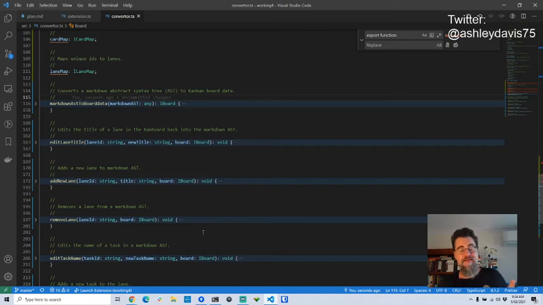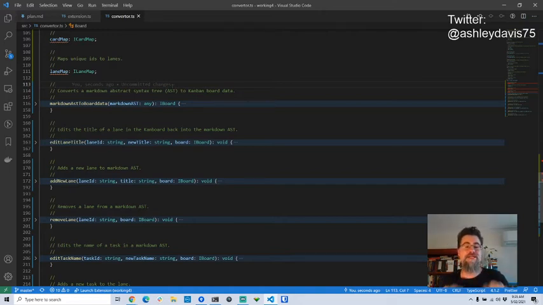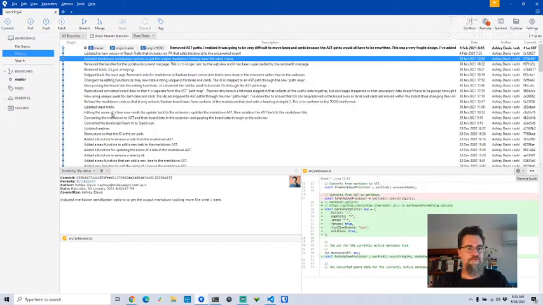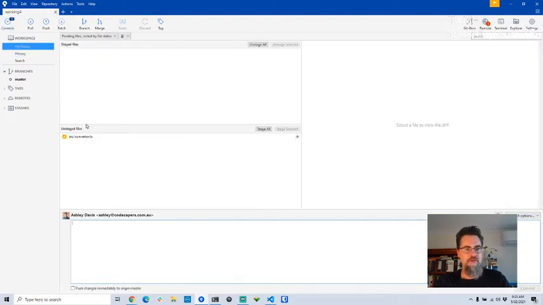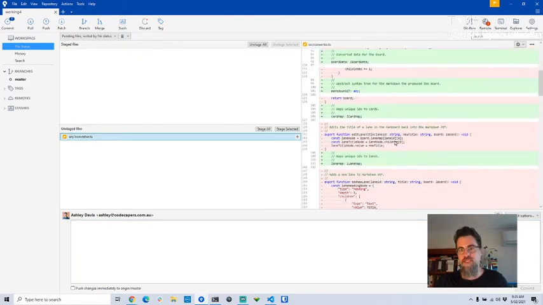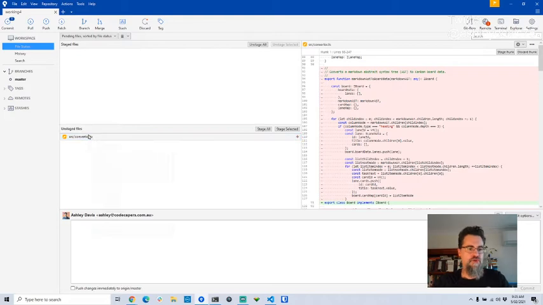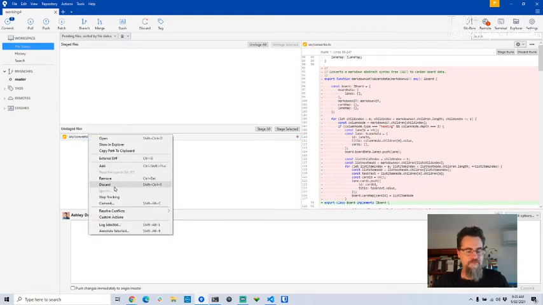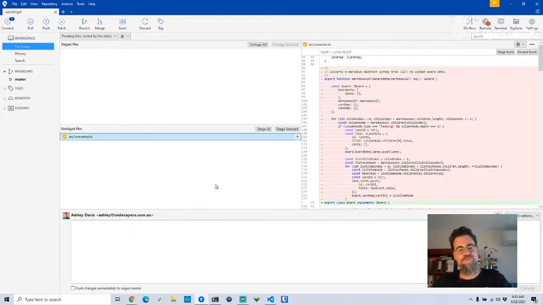Now, if I'd done that and it was a mistake and I wanted to undo it, obviously at the moment I could just hit Control Z on my keyboard to undo. But if I wasn't able to do that because I'd restarted Visual Studio Code, if I wanted to back out of this change, this is what source control is meant for. So I've got this change in my working directory. It shows me the change there. In Sourcetree, I can right click on it and discard it and reset it back to the way it was.